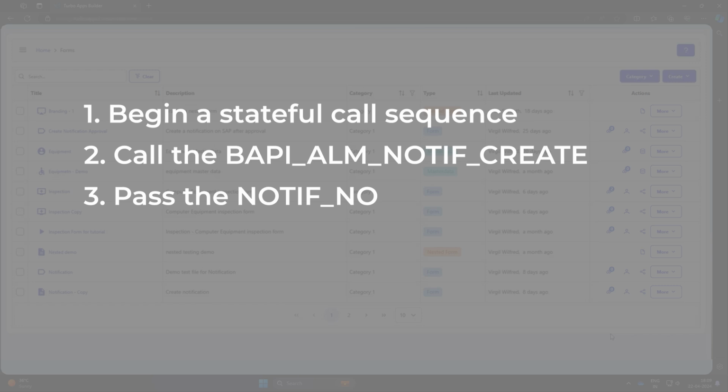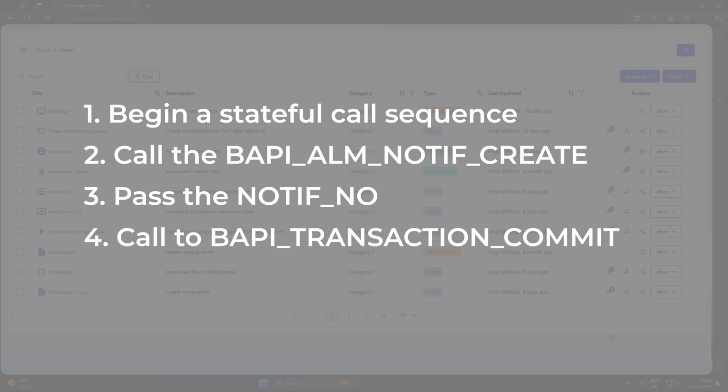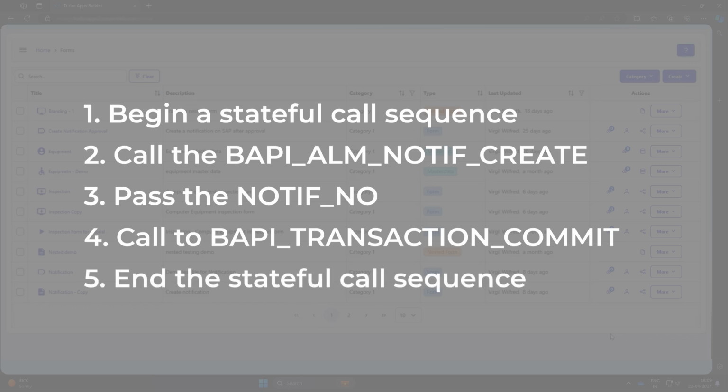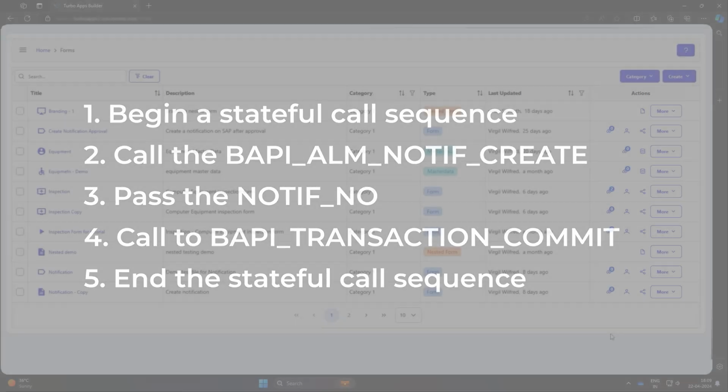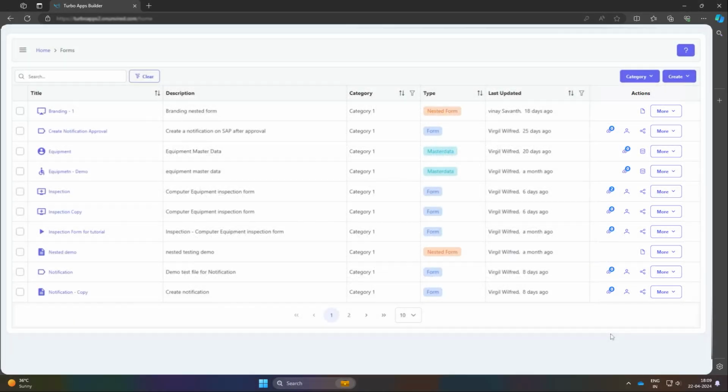If successful, pass the notif_number returned by the call to the BAPI_ALM_NOTIF_SAVE. 4. Commit the data with a call to BAPI_TRANSACTION_COMMIT. 5. End the stateful call sequence for calls to the specified destination. This will create a notification on the SAP backend system.